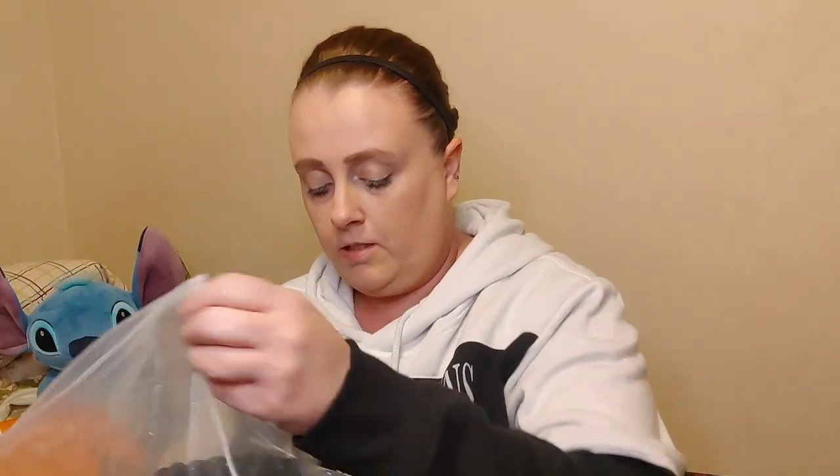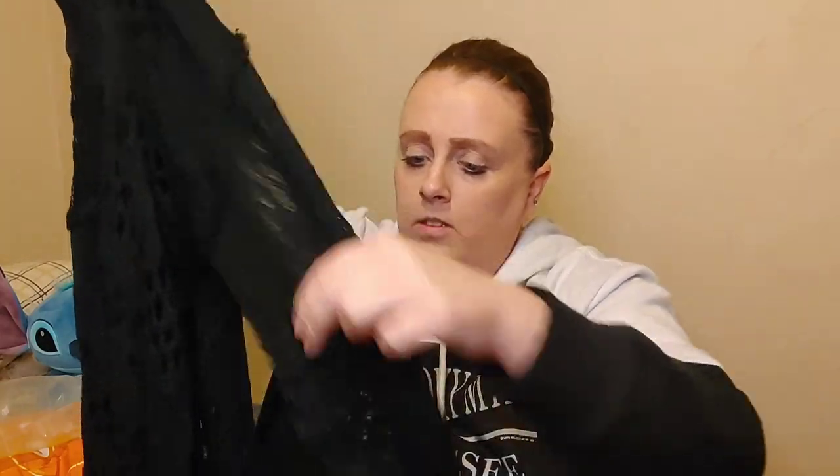The first Temu item is a plus-size casual cardigan. I got it in a 3X for $5.24 and I already tried it on - it does fit. I thought this would be good for summertime when I wear sleeveless shirts but don't want to just wear sleeveless. It's got these holes in it so it'll be cool, and it's long sleeve so you can roll them up. It's pretty long so it covers my back end. Now that I got it for $5.24, the price has gone up so I'll have to wait to get another color.